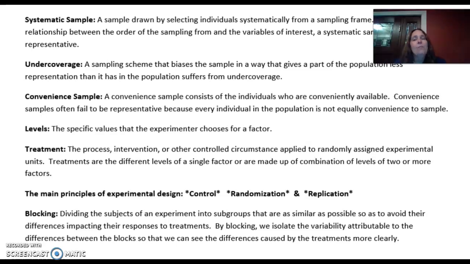If you're ever asked about the main principles of experimental design, they are control, randomization, and replication. If you want to take a look more at that, I would say maybe go back and check out your book. But basically the short version is control means that we want to try to limit all other factors except for specifically what we're looking at in our experiment. Randomization means make sure to randomly assign subjects to different groups. And then replication, don't just do the experiment once, do it many times, hopefully in different conditions, many different locations, so that you really can draw a nice big general conclusion.